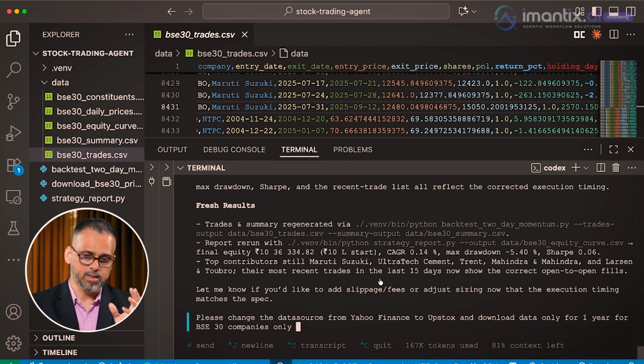We saw that the strategy identified certain stocks on which we were getting good returns. Again, this is all backdated information, so history is not a guarantee of the future. Even if the strategy would have worked well for a company like Maruti Suzuki, will it work well in the future? No, there's no guarantee of that. This is for educational purposes only. We don't recommend trading using such a simple strategy.